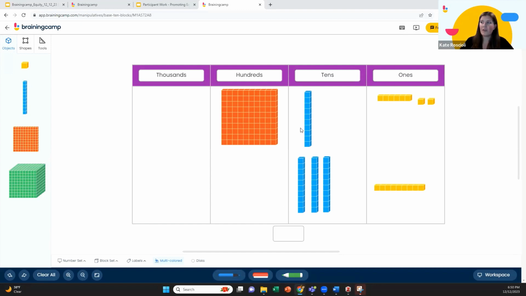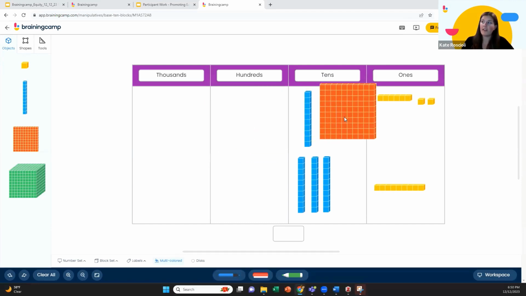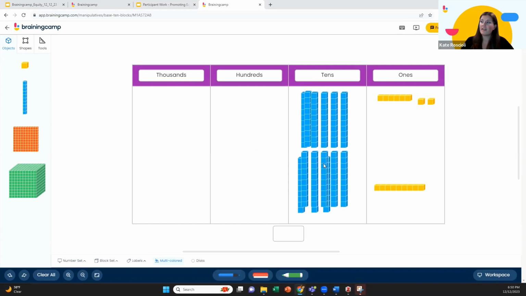Now, if I want to take 3 tens away from 1 ten, I don't have enough tens, but I can take this one from over here, drag it here, and it breaks it apart for me so that I can take away those 3 tens. And there's my 3 tens from before.